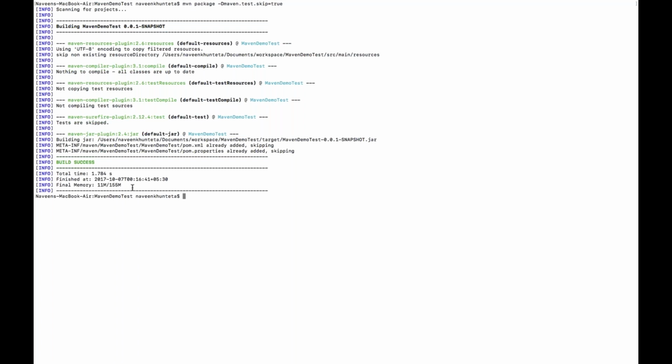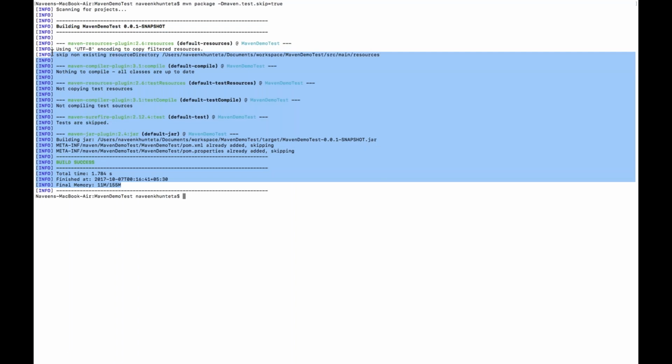Build is successful, but see, it is not executing the tests. Developers use this particular command very much because frequently they have written, let's say, 500 test cases and they don't want to execute them as part of the build. They want to give the build to the QA team as soon as possible. So they can write like this.